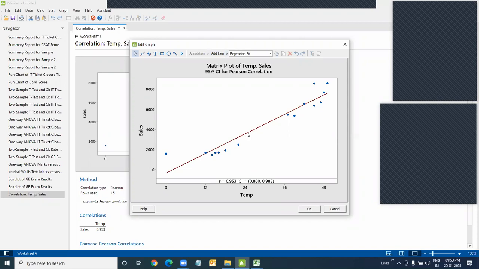Now, if I get my regression line and I take my cursor here, it will show me some values around this. See, the regression fit equation, some values. It says regression fit sales and gives me some equation. And R square, some value. What is that? We will get to see it automatically when we do the regression test. This is correlated with it.